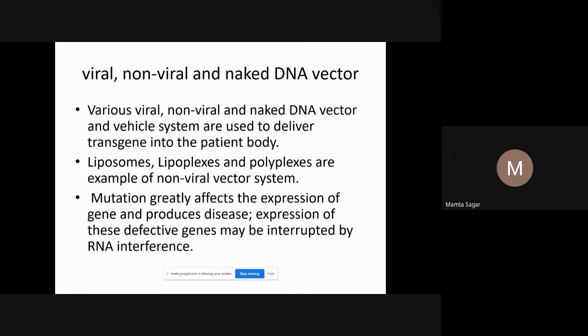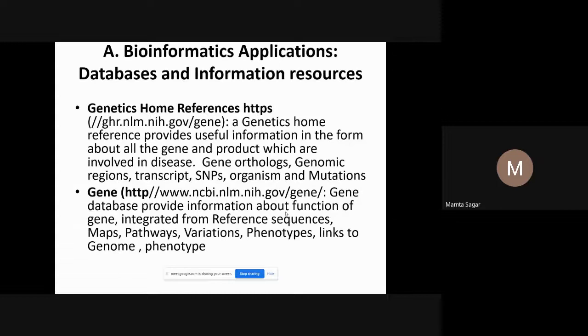Nowadays, the RNA interference method is used to cure cancer. This is an important technology that can make the gene silent and inhibit the gene from being expressed, so no mRNA will be expressed. In that way, there will be no disease, no cancer. So RNA interference is one method.